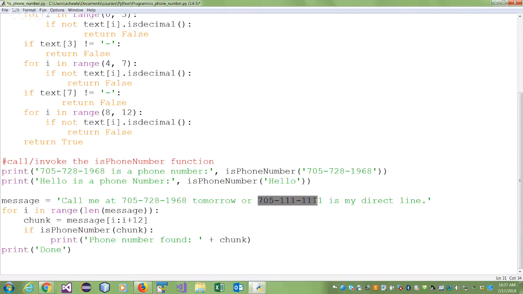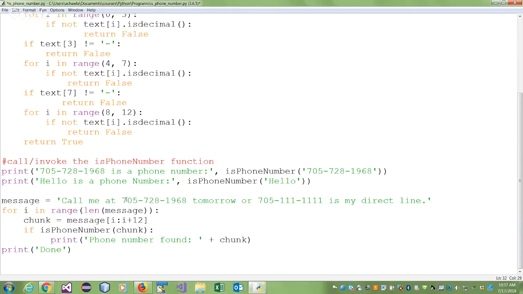But imagine the time it will take. For such a small message, how many chunks is it going to make? The first 12, then leave the C out, the next 12. Leave the A out, the next 12. Leave the L out, and so on. So it will make chunks of 12, and someday it will encounter this 12 chunk, and it will say, oh, that's a phone number.